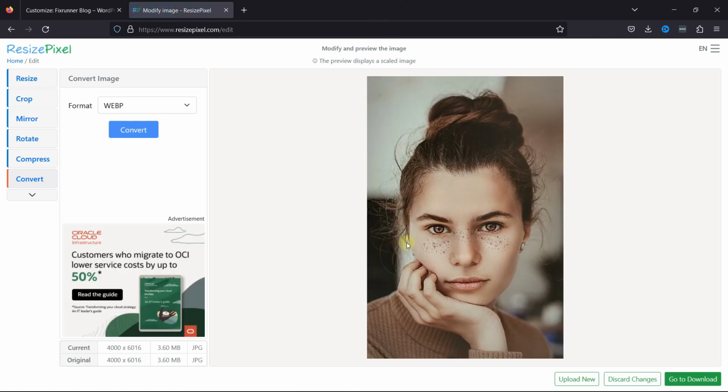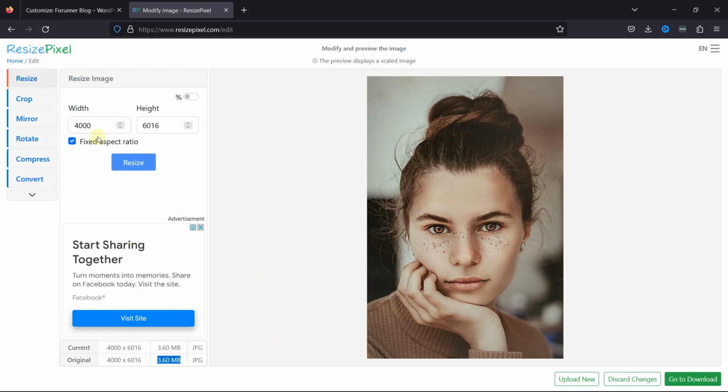Once the image is uploaded, you can see the resolution of this image over here. You can see the original image resolution over here for now. It's very massive. So, we'll first look out for a resolution. To change it, you simply need to resize the image. Instead of 4000 here, make it 2000. Once done, simply click on Resize.